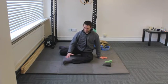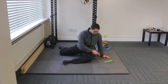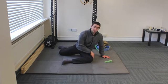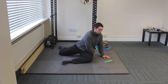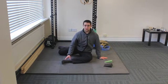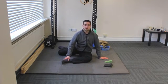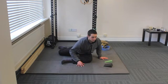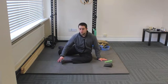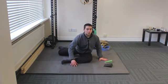So if you find that setting up in this position is a bit too much, you can use wedges or a cushion to prop yourself up, so it's not as much of an initial stretch. And before we launch into the proper exercise, you want to sort of settle into the ranges of motion. So just a nice controlled drop in and out of the stretch.